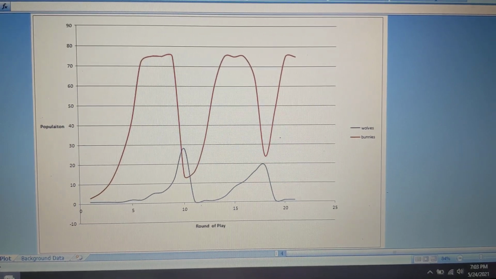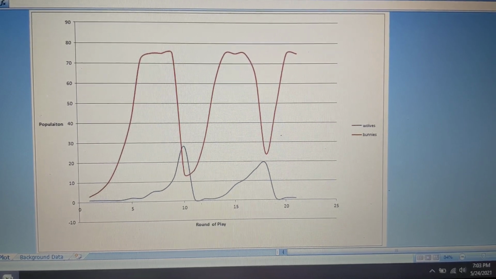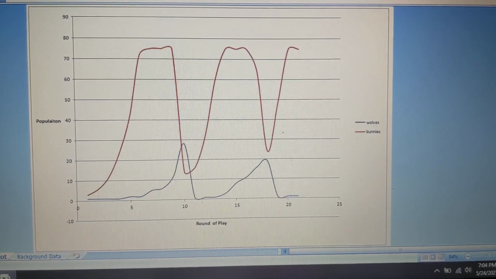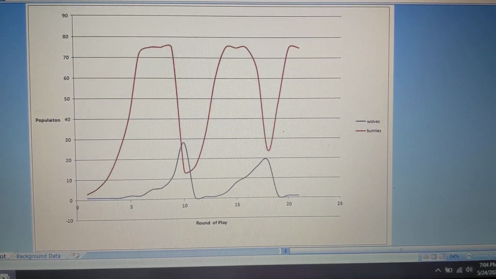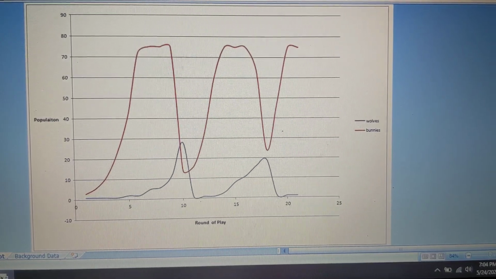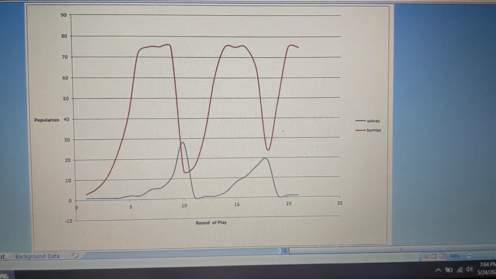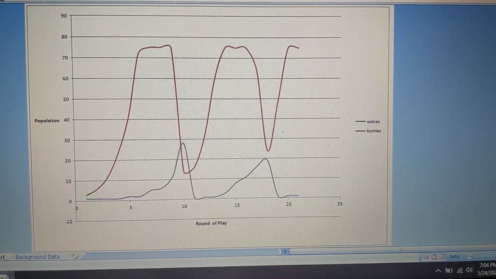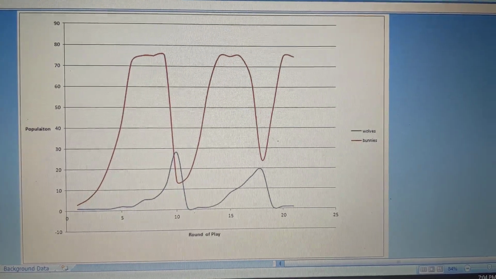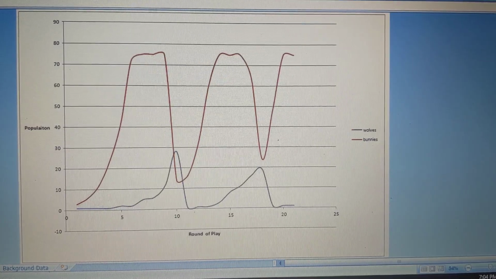And what we're generating here is the cyclical pattern of predator-prey relationships. So in this particular figure, the population size is on the y-axis. The time interval is on the x-axis. And there are 2 lines here. The red line is our prey line, and the blue line is our predator line. You can see that there's a relationship here: as predators increase, the prey decreases, and when the prey gets below a certain level, the wolves no longer have enough food to eat, and you start to see that their population cycles and goes back down as well.